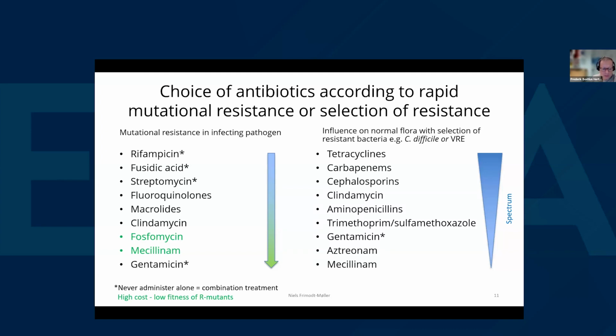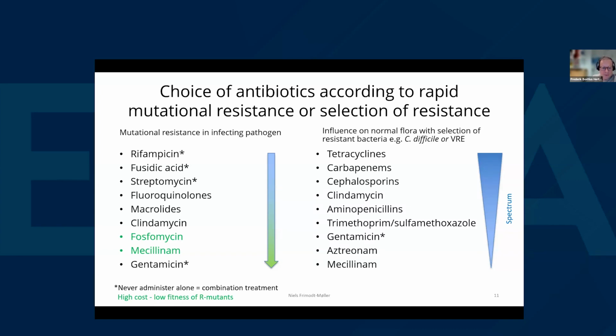In Denmark, we use mecillinam a lot, not necessarily for wound treatment, but for urinary tract infections and such. And fosfomycin, which is an old antibiotic, is now currently one of the last resort antibiotics. It's difficult to get your hands on in most countries, but it has a high level of penetration and could be efficient for many infections, also local infections. So I would say choose wisely when you have your antibiotics. Always ask your infectious disease specialist or clinical microbiologist how to treat, and the duration of treatment, of course, is important as well.